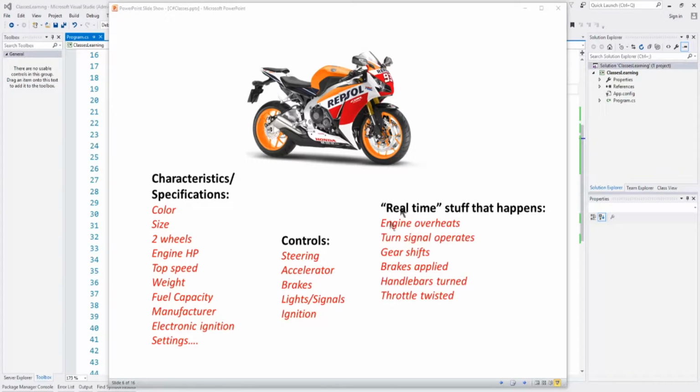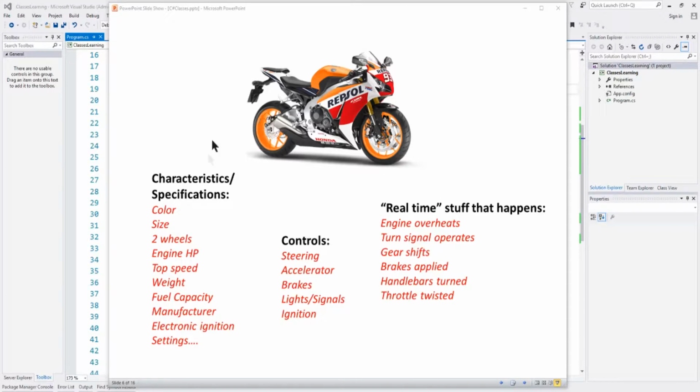Now, the third category is the real-time stuff that happens while you're driving the motorcycle. For example, maybe the engine overheats, or the turn signal operates, or you shift the gears, or the brakes are applied, the handlebars are turned, the throttle is twisted. All of those things go into controlling the motorcycle, and they are all things or events that happen as you are driving the motorcycle.